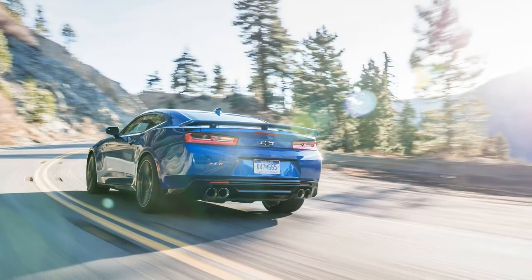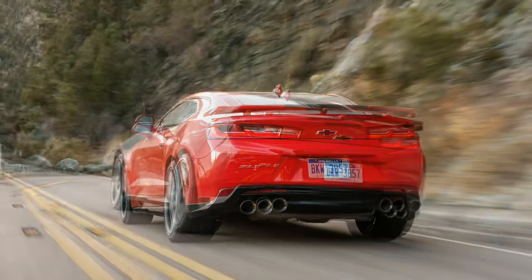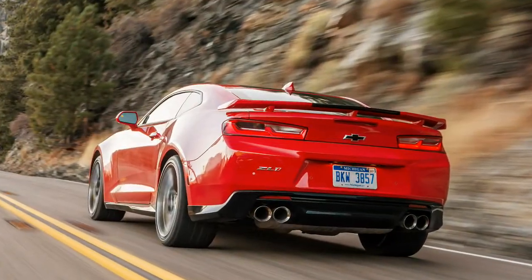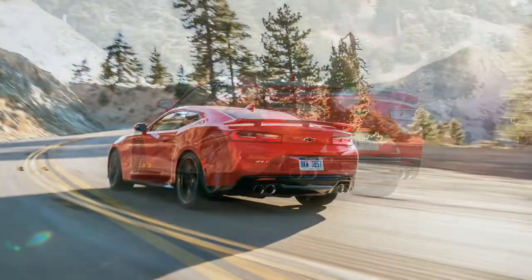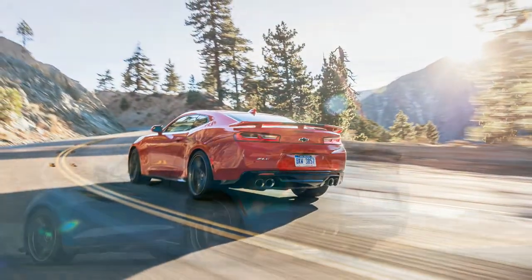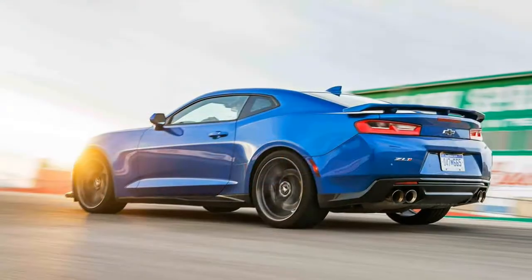Our right foot flattens the accelerator, and our left foot stays on the brake pedal just before the tree's green light comes on. The ZL1 claws at the black pavement for a second, then tosses us into our Recaro as it hauls toward the end of the strip, shimmying side to side between fuel cut-off shifts.